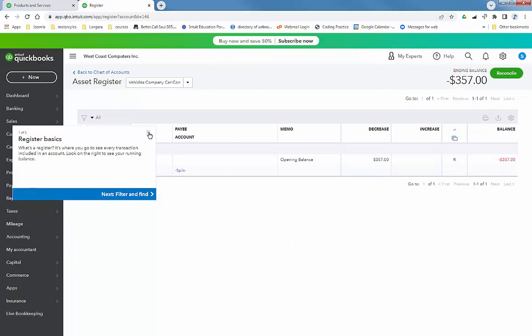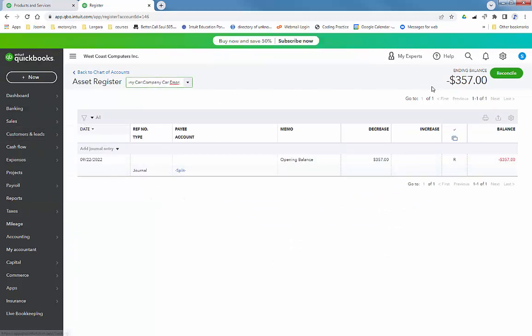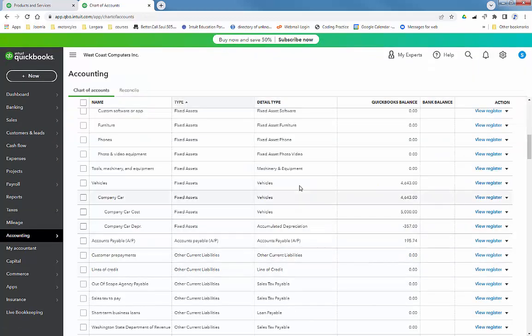And now, if I go back to my chart of accounts, you see we have the actual value of company car. It's a subcategory of vehicles. So this top level account here is doing arithmetic on everything below it. So is this.